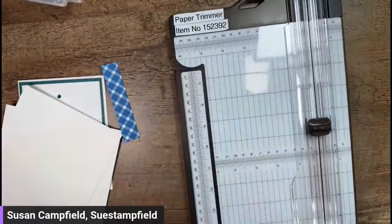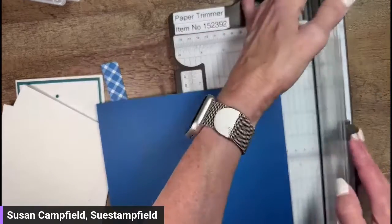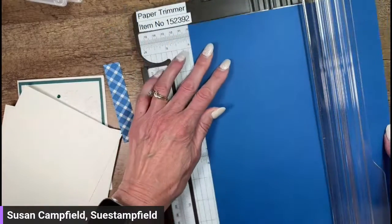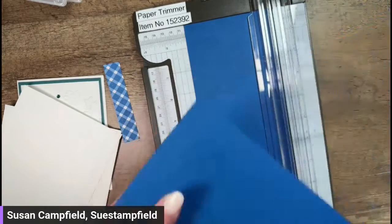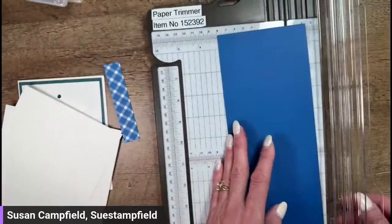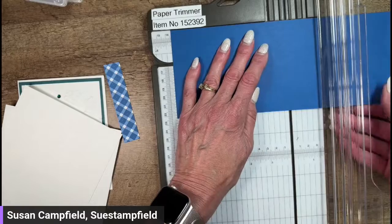Oh, why am I putting the trimmer away? We need some blueberry bushel. Hello, blueberry bushel. Oops, wrong color. Hang on. I almost grabbed Starry Sky. We have some beautiful blues right now. Oh my goodness. If you are a blue fan, this is a very good time to be enjoying the Stampin' Up! color family because we have some pretty blues. Jennifer, you're a blue fan, right? If I remember correctly. And I am cutting this one at 4 by 5 1/4. Your standard size layer.